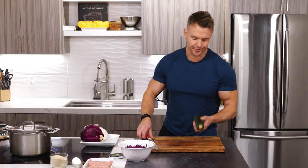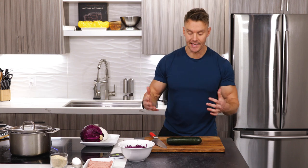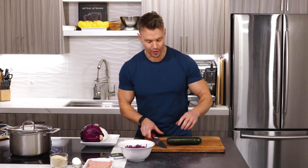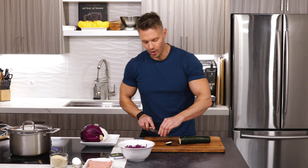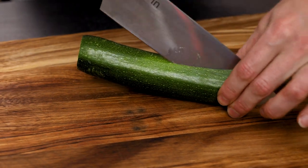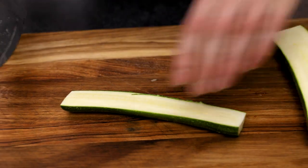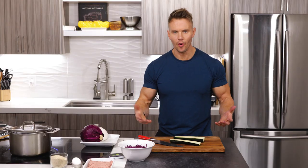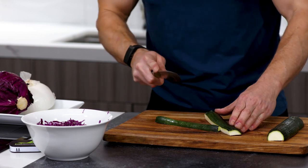Now let's move on to our zucchini. I'm going to use all of this, knowing that I can portion off my vegetable mix as much as I need and still have some good vegetables left over for another meal — just good food prep 101. Another common topic when it comes to nutrition in general, particularly vegetables and meats, is whether to go organic or not.